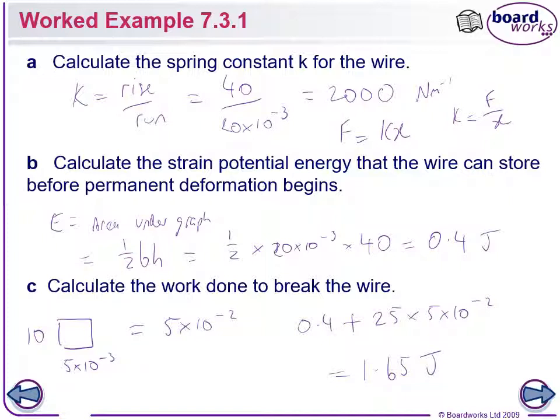So that's after the elastic limit. Yes, that 25 squares is after the elastic limit, because we already know the area under the graph at the elastic limit, so it's just 25 squares after that. So that's where our 25 has come from here, 25 squares after the elastic limit, but before the elastic limit we've got 0.4 joules under it. So let's just put this in brackets to make it a little bit easier to understand. So that 0.4 is up to the elastic limit, that is after the elastic limit.